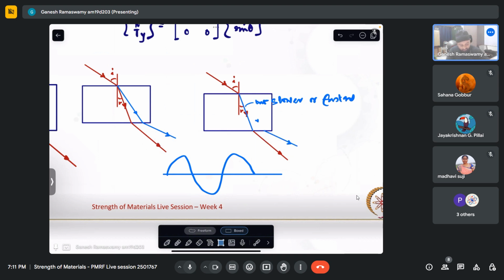So this is true of crystals, which are naturally birefringent, which have this property of two refractive indices naturally. There are certain materials which behave like a crystal when they are stressed. That is what makes it very interesting for analyzing stress flow in photoelasticity. So some polymers like epoxies, polycarbonates and so on have this property that when we stress them, at each and every point, they develop two refractive indices.